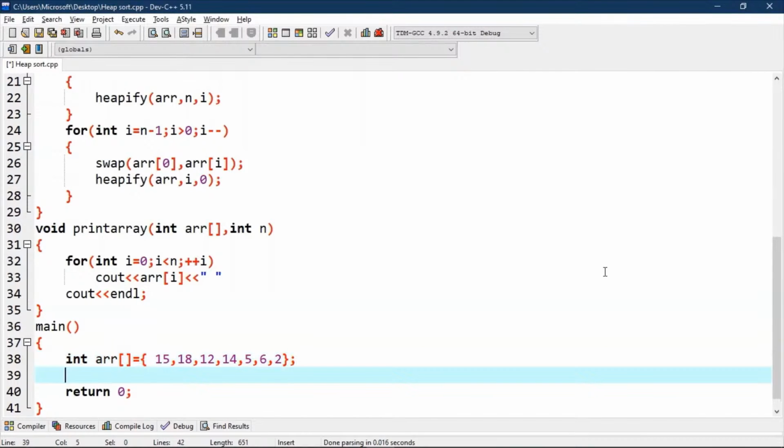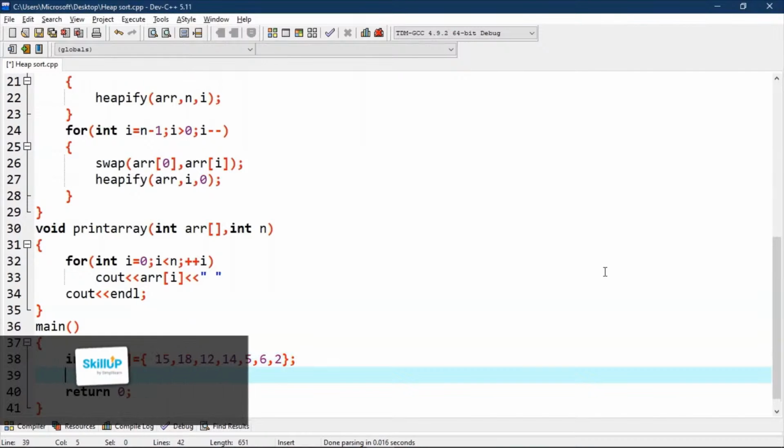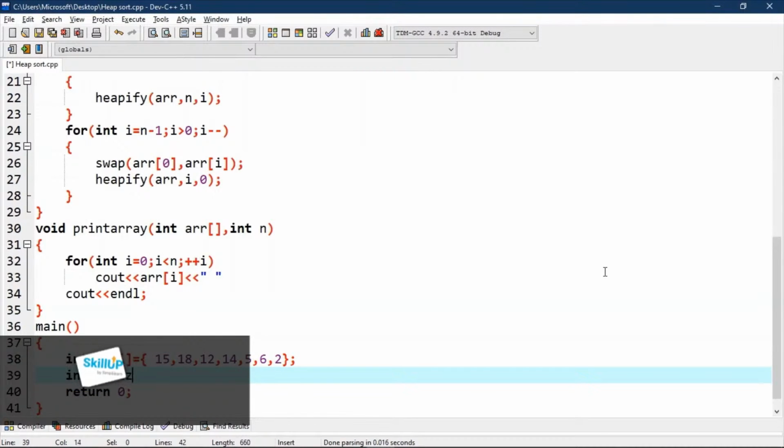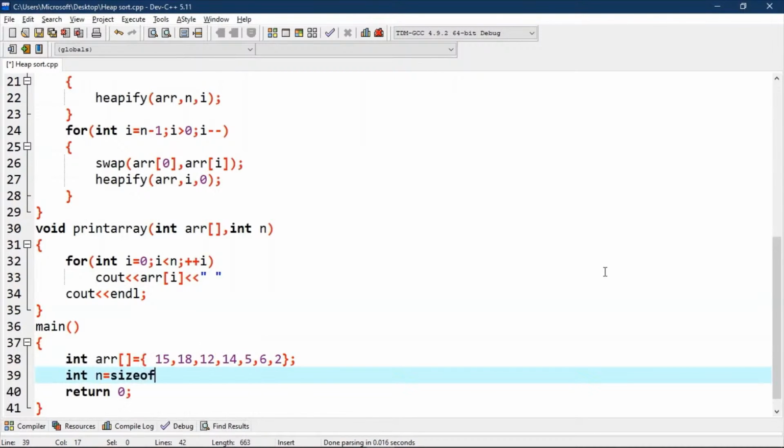Now we will write a statement to find the size of this array. So int n = sizeof arr divided by sizeof the first element of the array, arr[0].